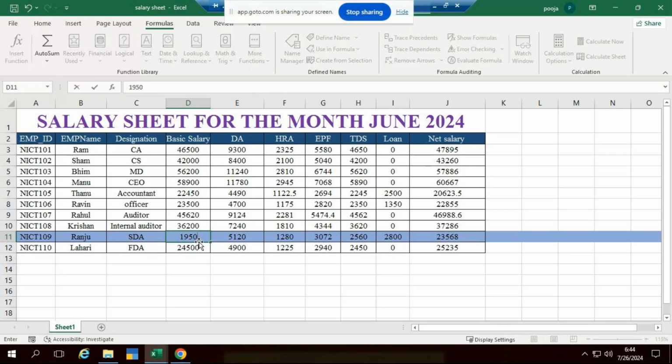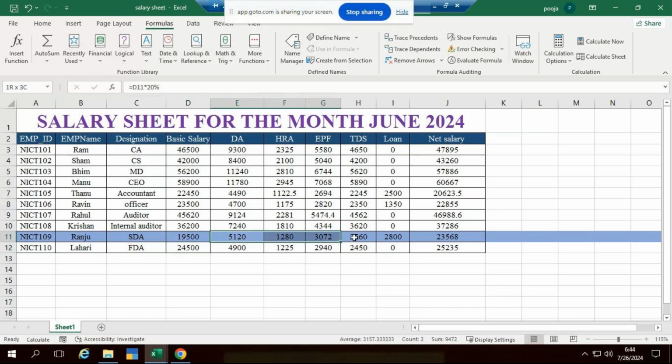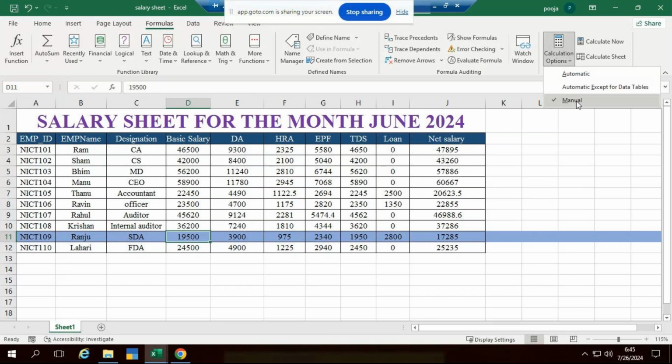When I click on it, any changes in the remaining cells? It is showing no, the net salary. So to make changes, what you have to enter here is calculate now, otherwise calculate sheet options are there. So I'll use here calculate now option. Now you can see the changes. This is the use of your manual.